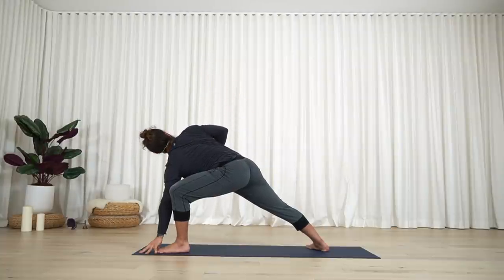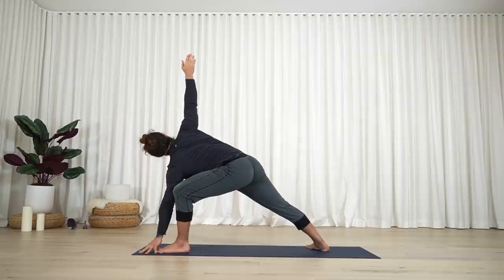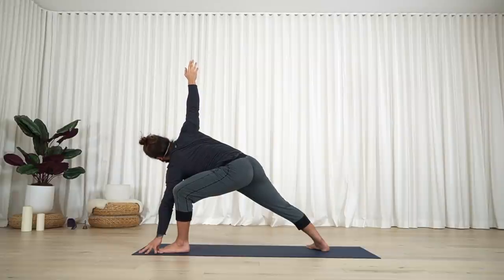Notice how you want to play the position. Notice where your eyes go. Can you tune in just a little bit more to the finer details of the position? You know the left knee's bent. You know you're pushing through the outer edge of the right foot. But what little detail can you tune into in this moment?